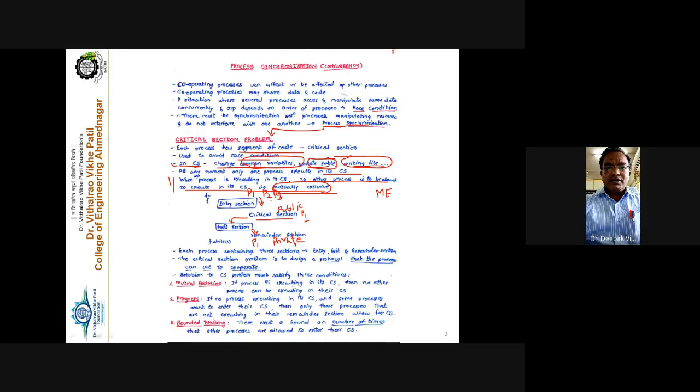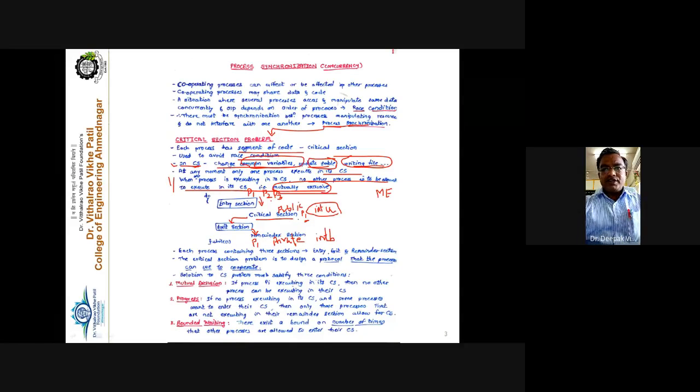Public property means it can be shared between n number of processes, but private property is owned by that particular process. So, suppose, for example, integer A is the public variable, but in the same case, integer B is the private variable for that particular process, P1. So integer A can be changed. The value of integer A can be changed by P1, but not at the same time. When P1 changes the value, at the same time P2 has to wait.